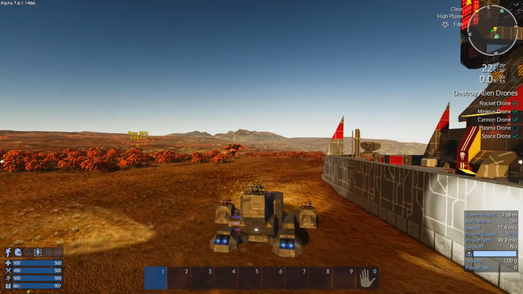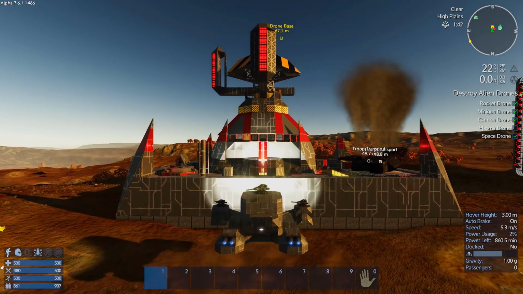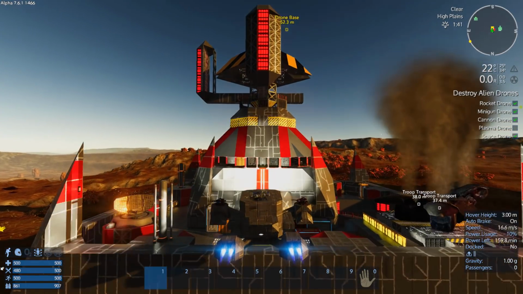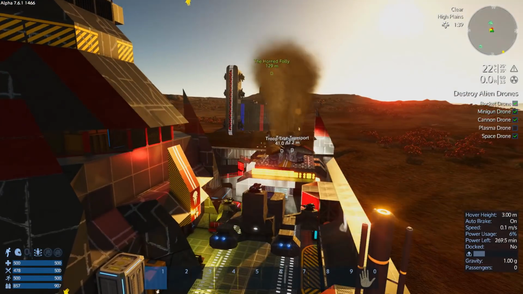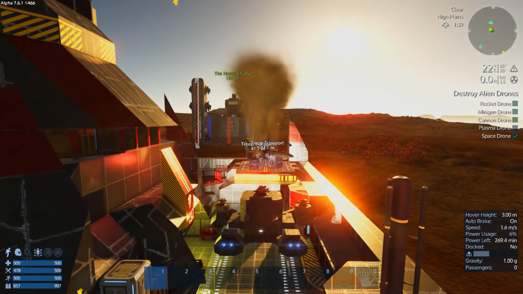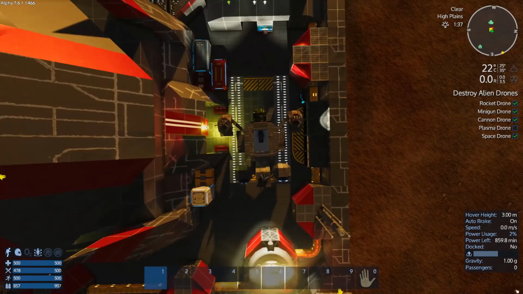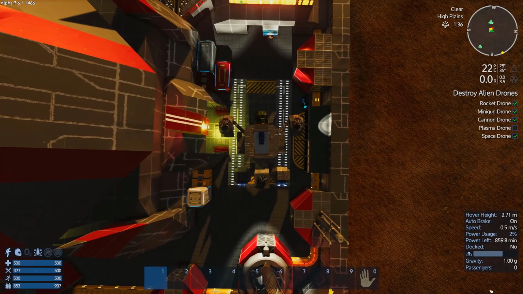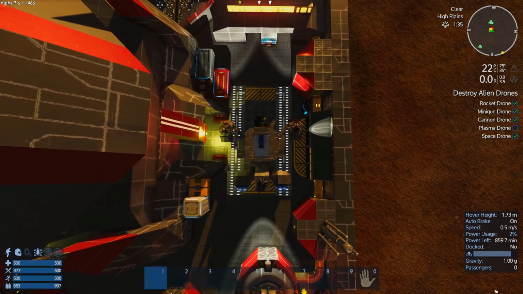Let's get into this base. Do a little jump. Whee! Okay, so I'm going to park this right here, if I can fit it. Yep, looks good. Don't want to block the door completely.